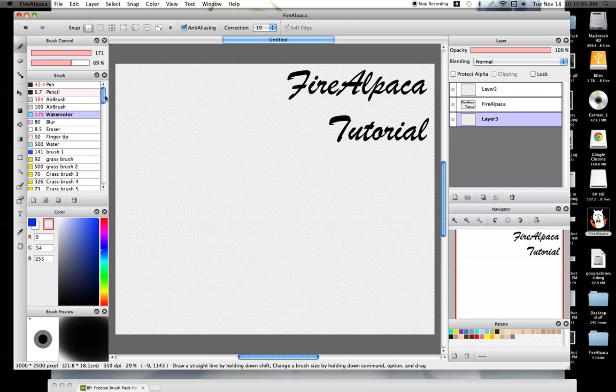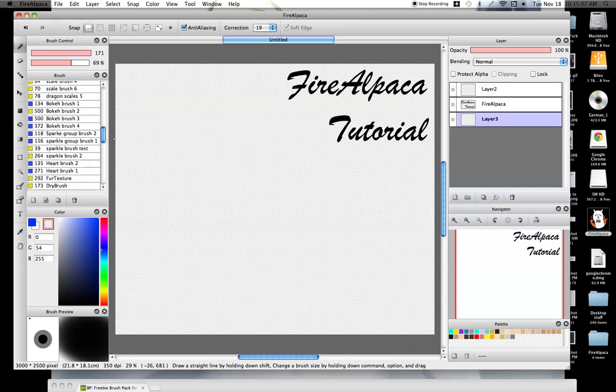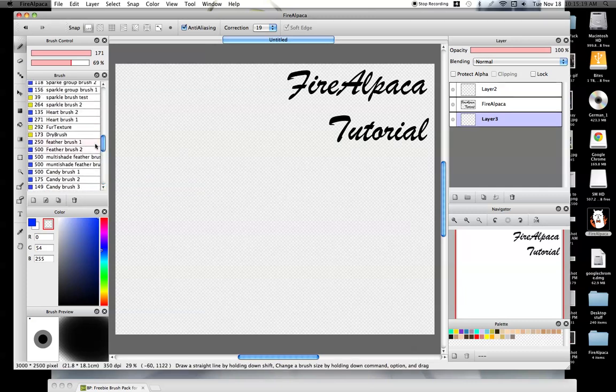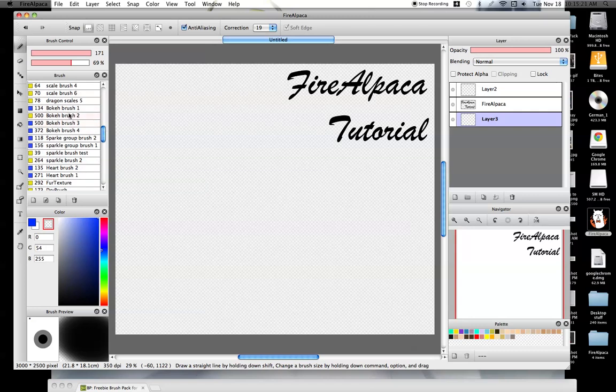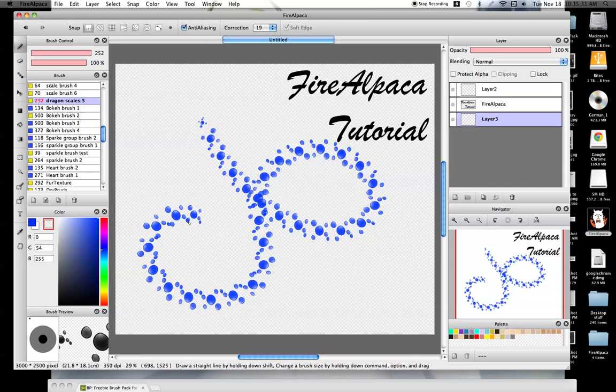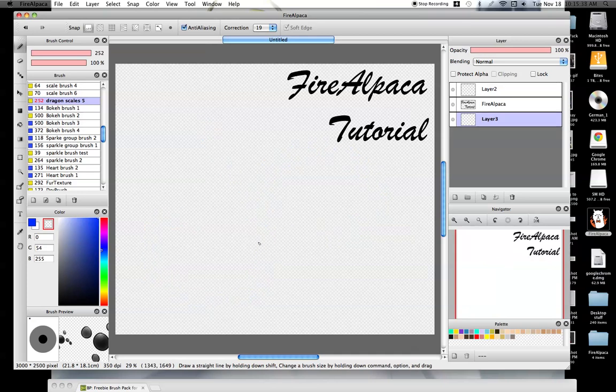It also works for any brush that you've downloaded. Yes, I have a lot of brushes. I will admit, I am a brush addict. I absolutely love brushes that I make, brushes that I find. So yeah, they all work. They're all wonderful. Some of them that I make, like that, I can erase with the tool. Lots of fun. I'll go over how to get brushes later.